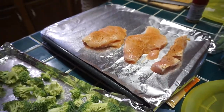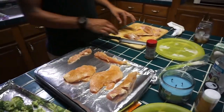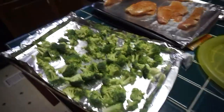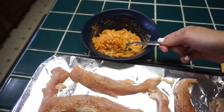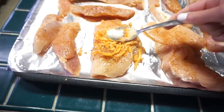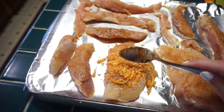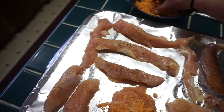So you're supposed to do it all in one pan, but we're making extra chicken. So we're doing chicken on one and then broccoli on the other. So we're gonna put this mixture on top. And we're gonna press it into this. It says you only need to do one side. I don't really know why, but I think this might be easier with my fingers.